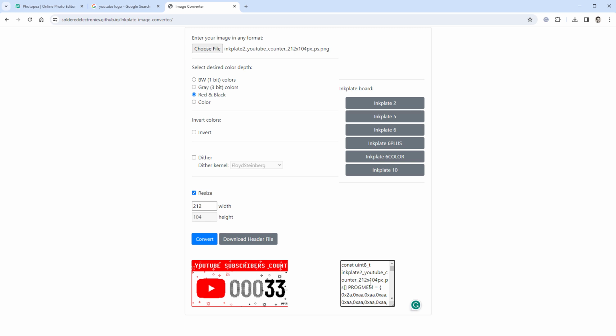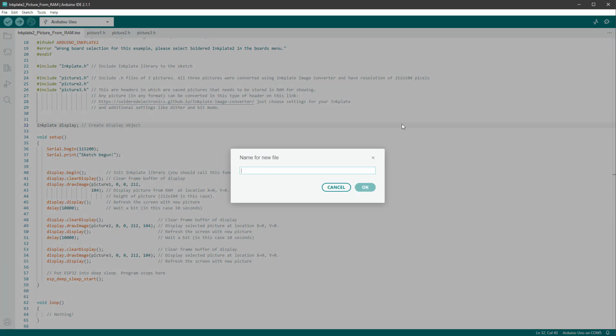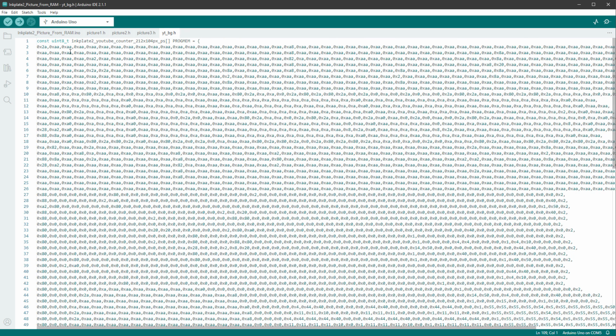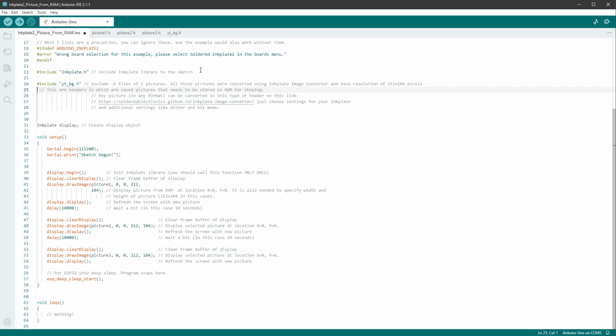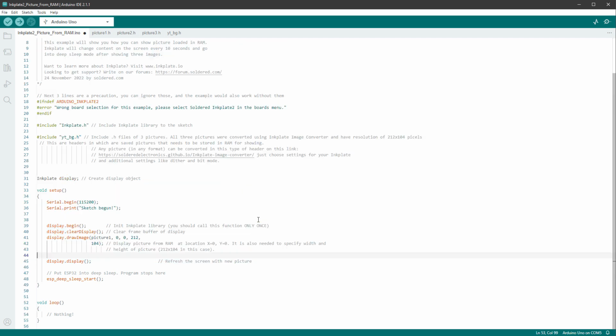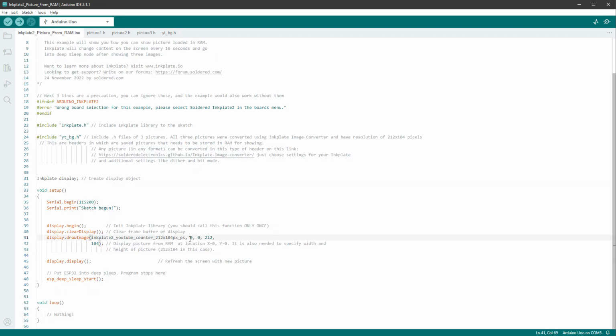You can see the preview down here, and this is the array that we need to copy into the Arduino IDE. So I'll just copy this, jump back to the Arduino IDE, and create a new header file by clicking those 3 dots and selecting new tab of the name YouTube background.h, and paste the array in here. Then go to the main sketch and make sure that we include this header file, so YouTube background.h, and we don't need the other 2. And then inside the setup function, we only want to draw 1 image, so I'll just delete those lines of code. And the image name is up on top, which is this Inkplate 2 YouTube Counter, and so on. So I'll just paste it in here. The position is 0, 0, and the size is correct, being the full screen image.